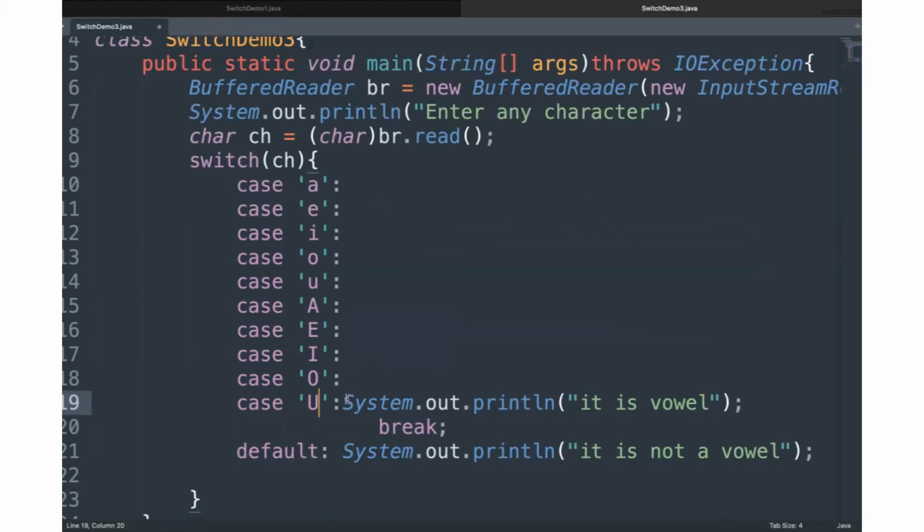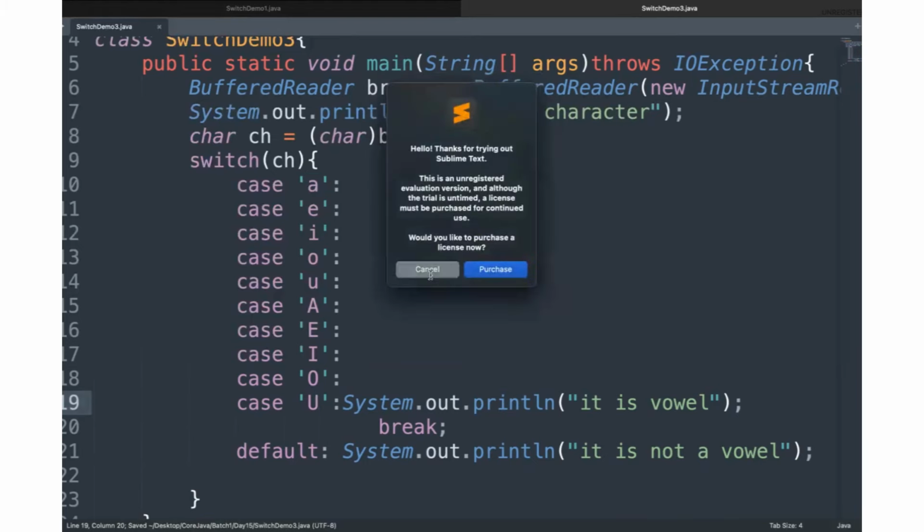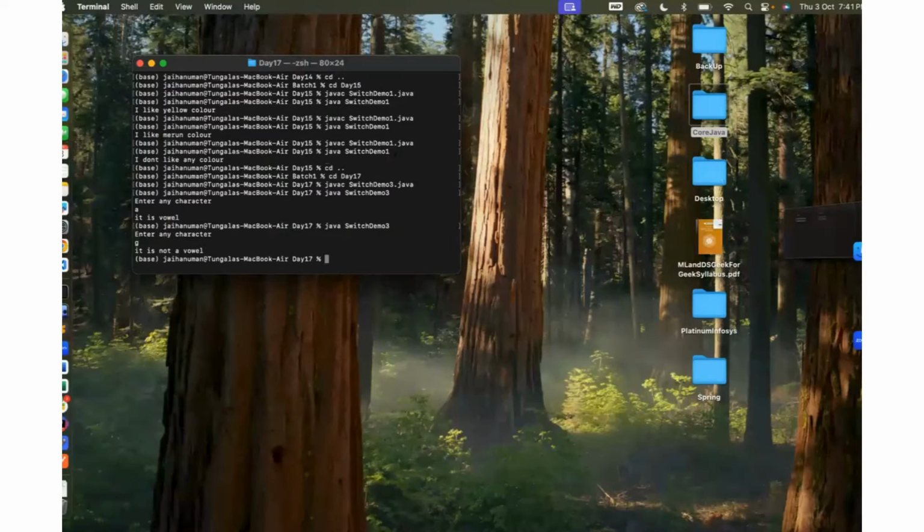So we need the statement printed only once. Why write it everywhere? Because we know the flow of the switch case works like this, I have just utilized that flow, and I have written the statement only once. Now see here, I have saved this program. Control S, I have saved it, and I will compile. I need to recompile it because I did the changes.